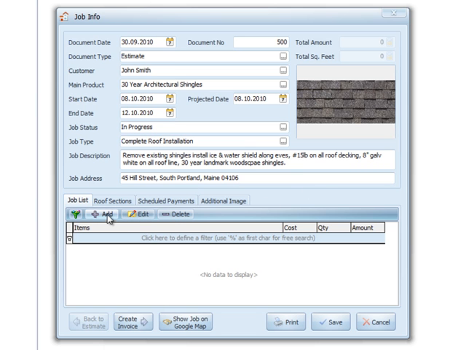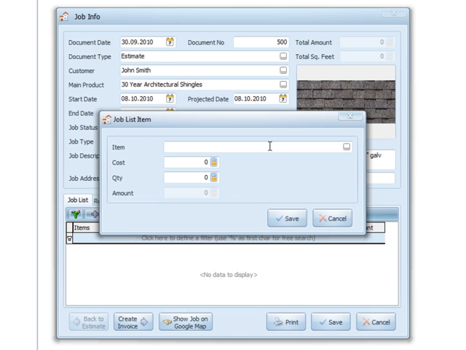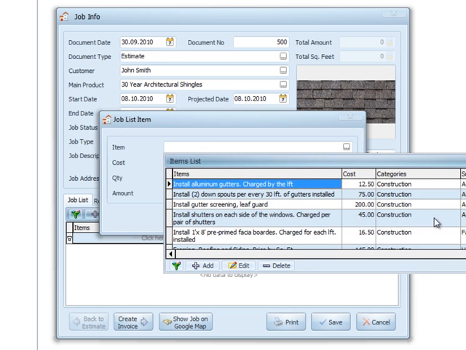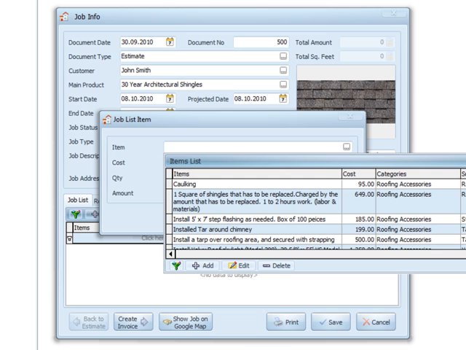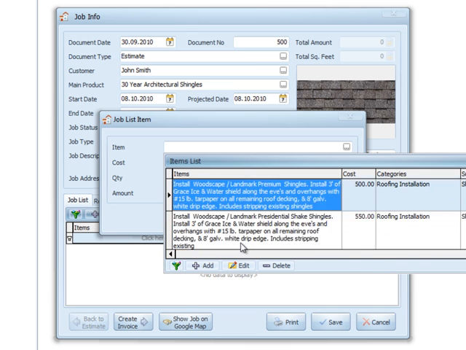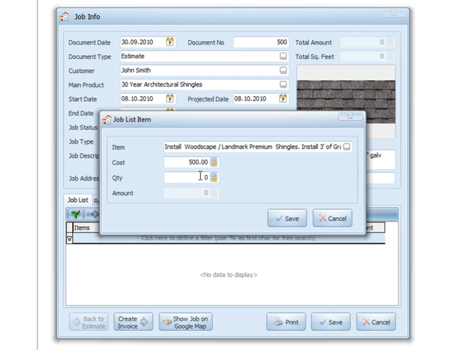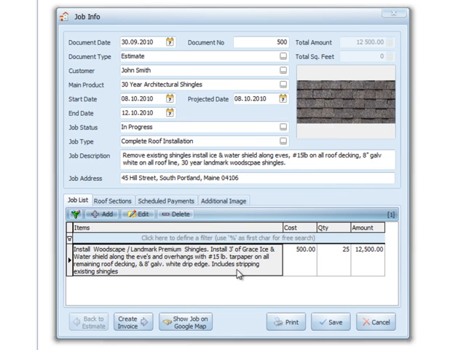Now we're going to go through and take a look at the job list. So there's different things you can put in for different job lists and the cost. I did put some in there for you guys, so there is some formatted, which is going to be the Landmark Woodscape. I do have some of those in there as well. And I put an item cost in there, and I'm just going to say there's probably 25 square. So it'll calculate that up for you. We'll hit the Save button.